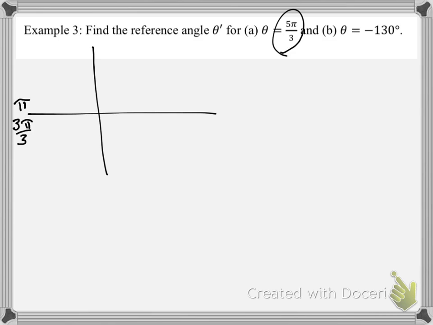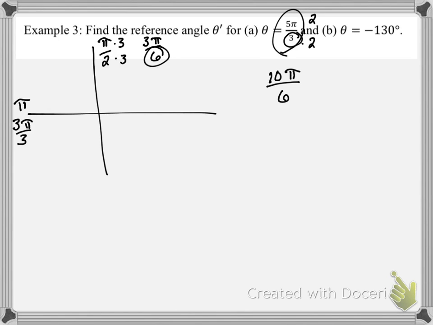I would have to divide by 2, so this is pi over 2, we know that one. I can't get that to thirds, but I can get it to sixths. If I multiply by 3, that gives me 3 pi over 6. So 3 pi over 6 is straight up like that. Then for 5 pi over 3, I'm just getting common denominators, that's all I'm doing right now. So if we have 3 pi over 6, that's in terms of sixths, so I'm going to write 5 pi over 3 in terms of sixths. Multiply by 2, just to figure out where that's at. This gives me 10 pi over 6.